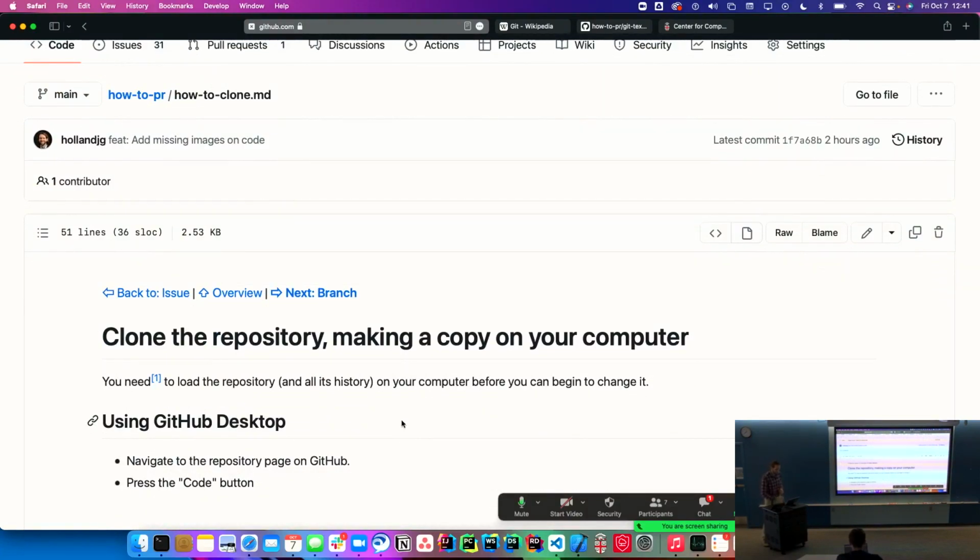All right, so once you've got your issue, you'll need to clone the repository.